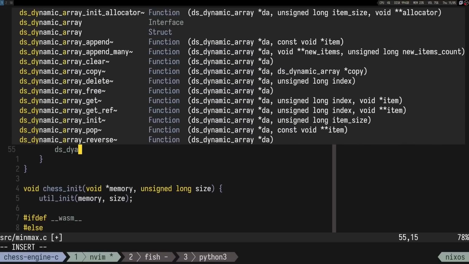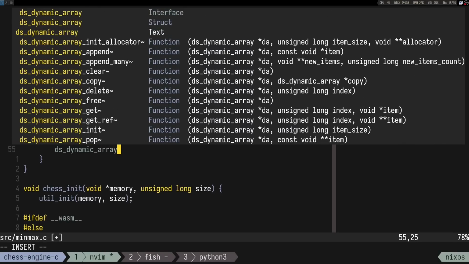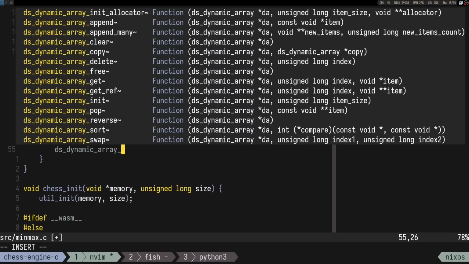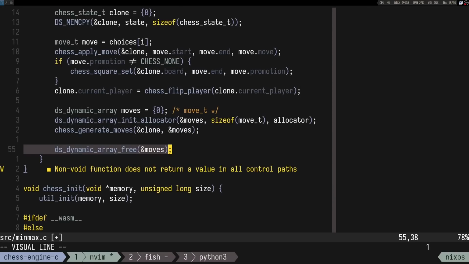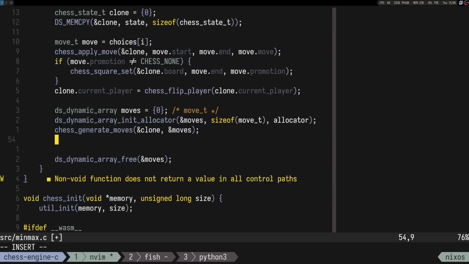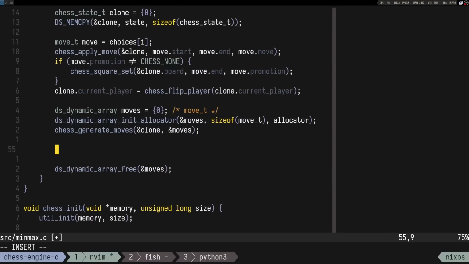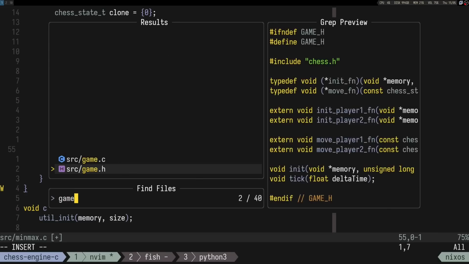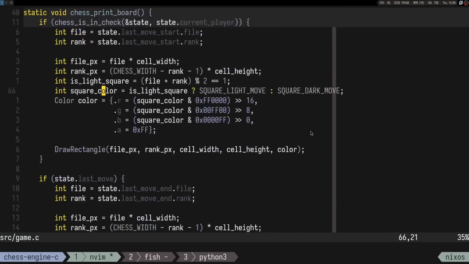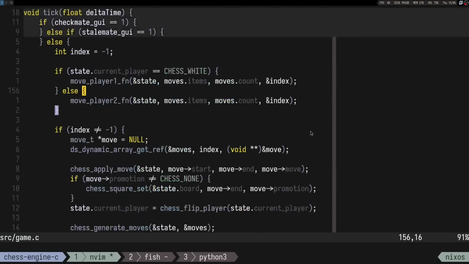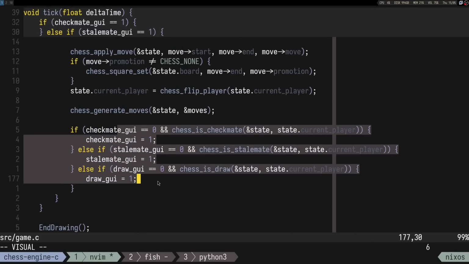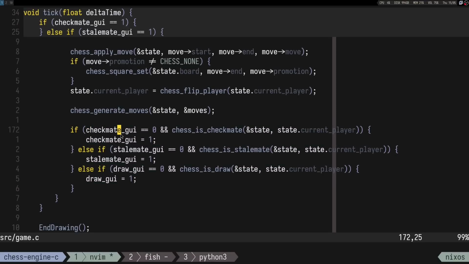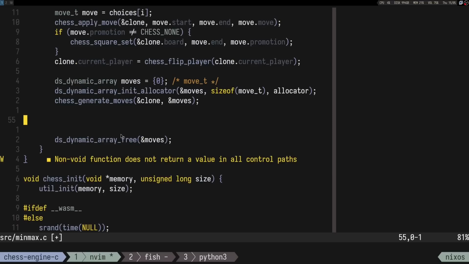Then obviously I would say dynamic array free, but that's gonna happen at the end. And in game.c, inside the main body here, we are also checking, but this is the first edge case.